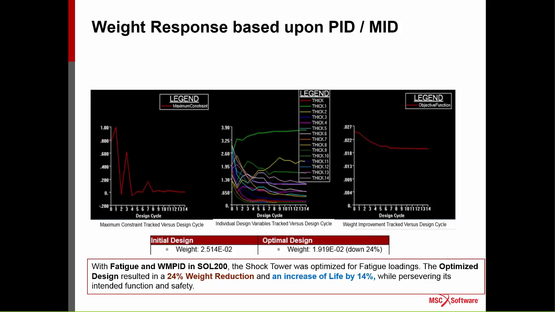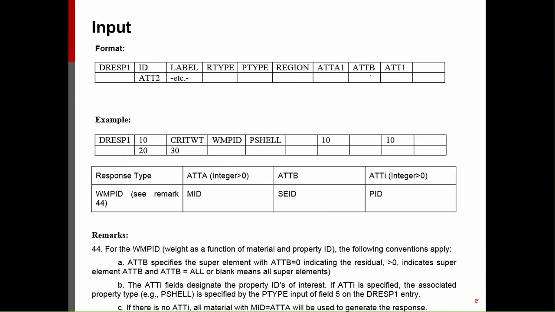And as opposed to what we did before, when we attempted to do the optimization, we're going to do the same thing, but we're going to have a little bit greater control. And we managed to reduce the weight by 24% in this analysis. And we managed to do this by also achieving an increase in the design life by 14%. So that's a good thing. And of course, before Nastran embedded fatigue, you might have done an optimization problem, but you weren't able to include fatigue constraints or fatigue in the analysis, and now you can do that as well with MSC Nastran.